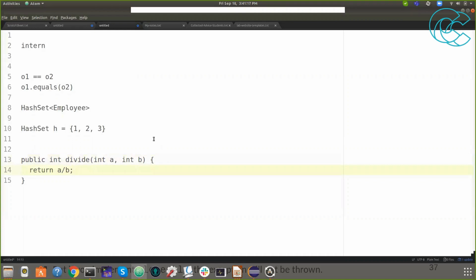So you don't know what the values of A and B are. It's passed in. You have no control over it because these are not explicitly defined, and any client which calls this method can pass any value of A and B. So now, if you pass in 5,0, you end up with a division by 0. And this happens at runtime because these values can be passed only at runtime, right? Because you haven't declared what the values of A and B are beforehand.